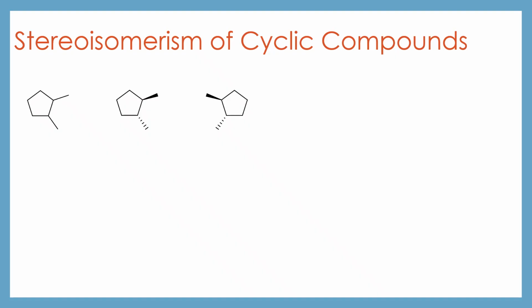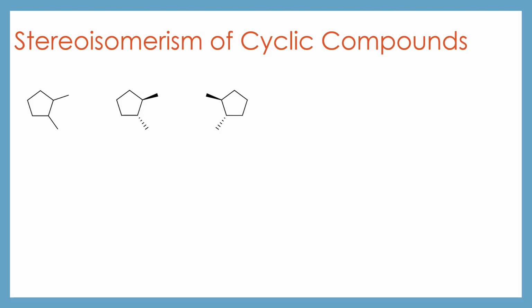There are two potential chiral centers here because there are 4 unique things attached to each of those carbons, which means there are potentially 4 stereoisomers of this molecule. Now, 2 of them are drawn here. These are mirror images of each other. They are both trans isomers. They have the methyls going in opposite directions, and they are non-superposable.